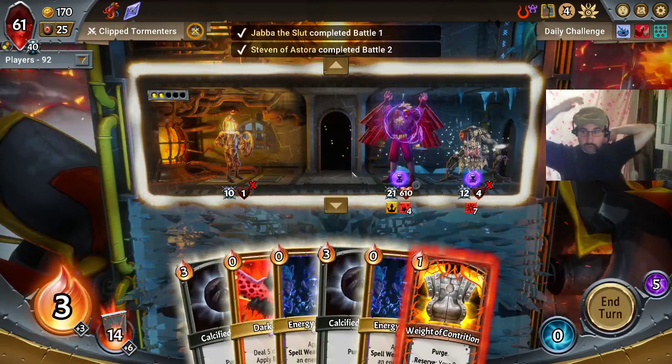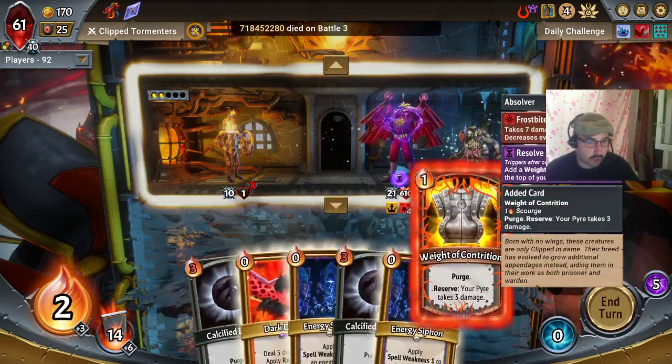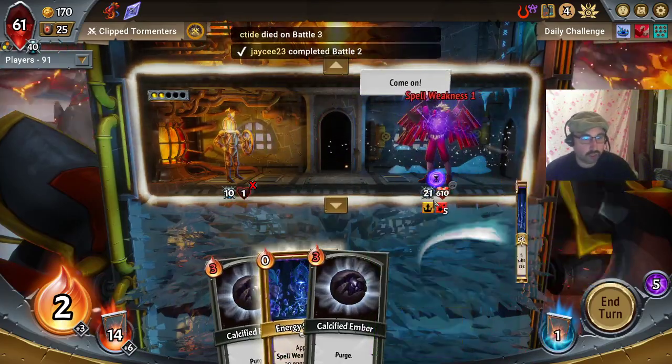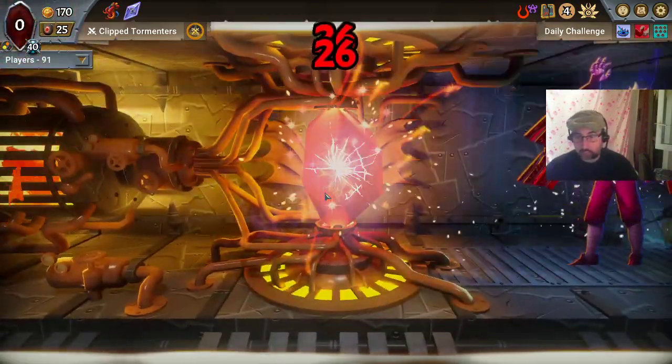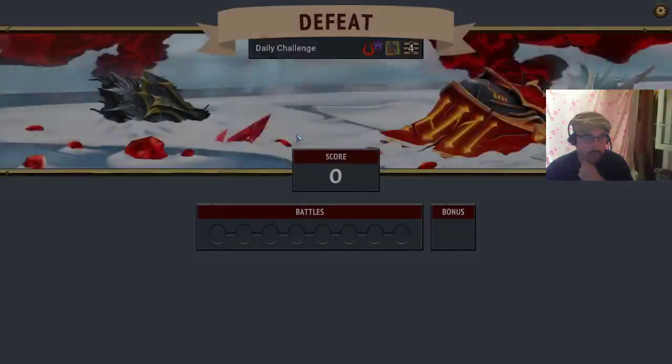No Inferno. Yeah, I guess duping the Dark Deals was a mistake. And I should probably have focused on getting the Calcified Embers out of the deck a bit more. I was a bit too all in on that strategy.